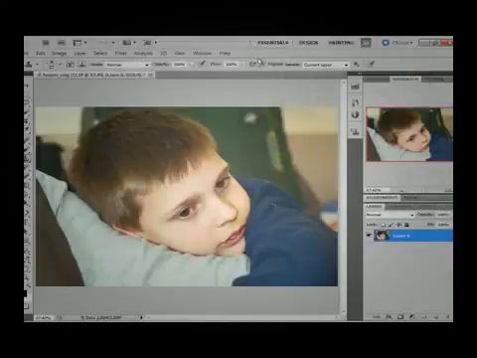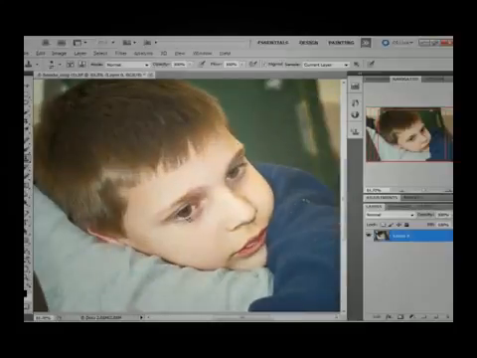Okay. So now that we've done contrast, I'm going to show you how to sharpen the image. Now, when we do pictures of people, generally you don't want to sharpen the whole thing, but maybe just want to sharpen their eyes or their mouth. So I'm going to show you how to do the eyes. I'm going to hold down Alt and use my scroll wheel to zoom in.